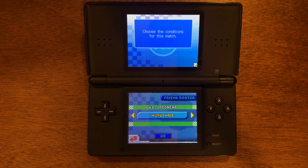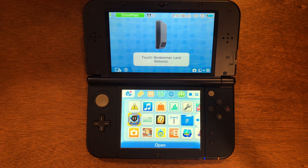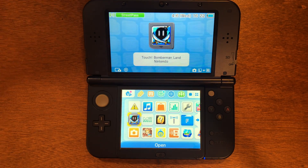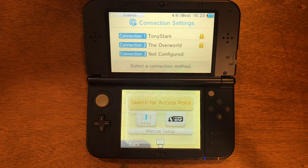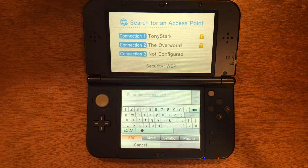Now let me show you how to do this on the 3DS and DSi. The DSi and 3DS have identical ways of doing this, so I'm going to show you on the 3DS and it will apply to the DSi as well. On both devices, go into Settings, then go to Internet Settings and Connection Settings. You can see I already have two connections configured and one open. If all of yours are taken, erase one and create a new connection. Search for an access point and choose your network. The 3DS and DSi can use WPA networks in any DSi-enhanced game online, so if you have modern Wi-Fi you can use that.